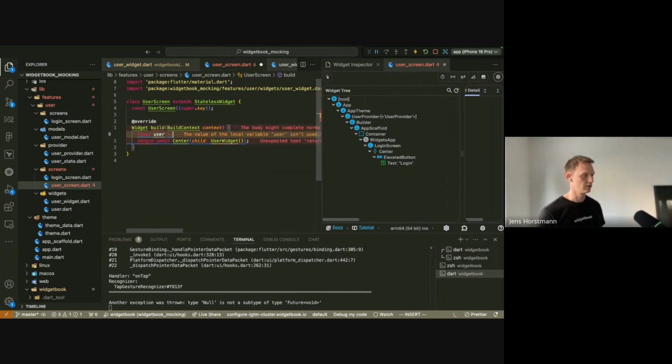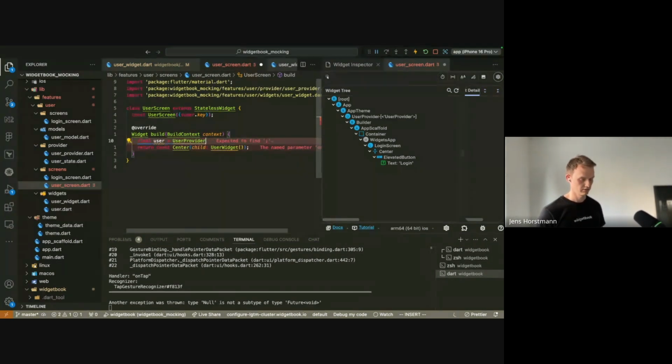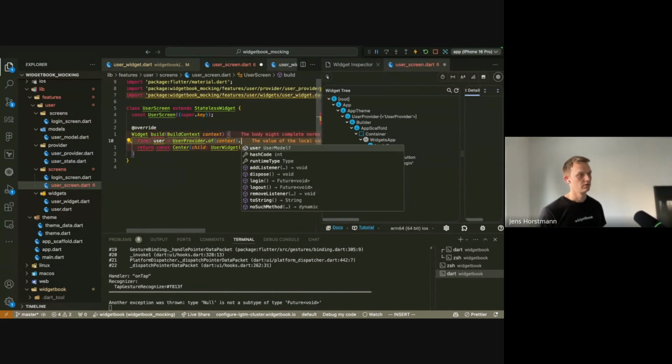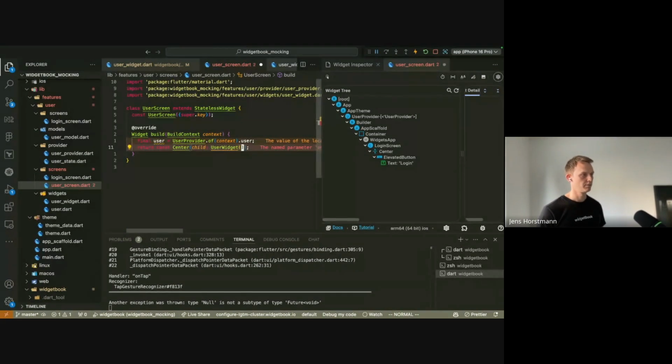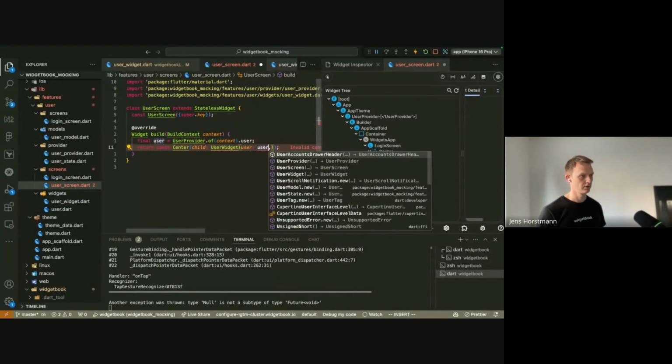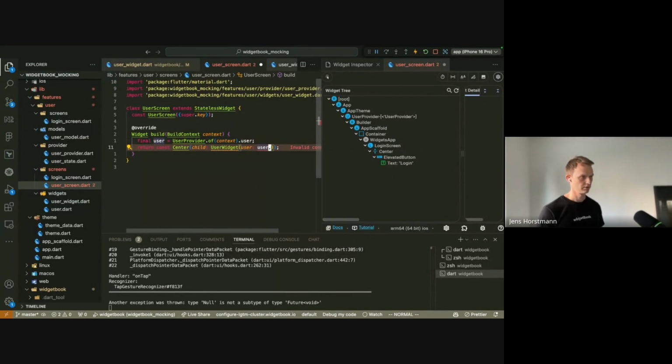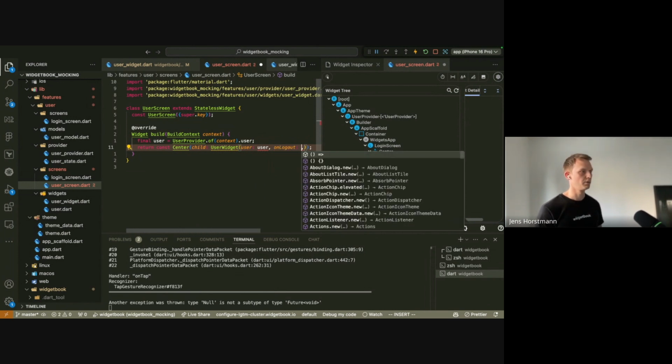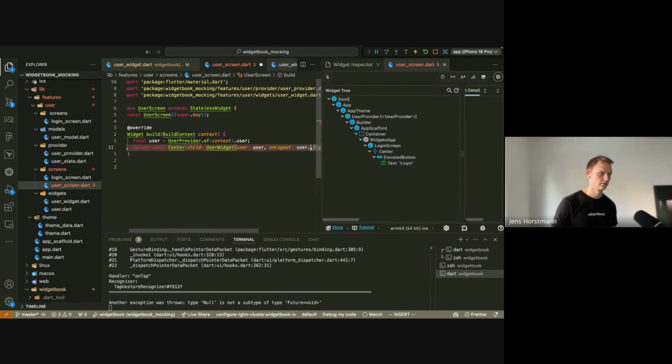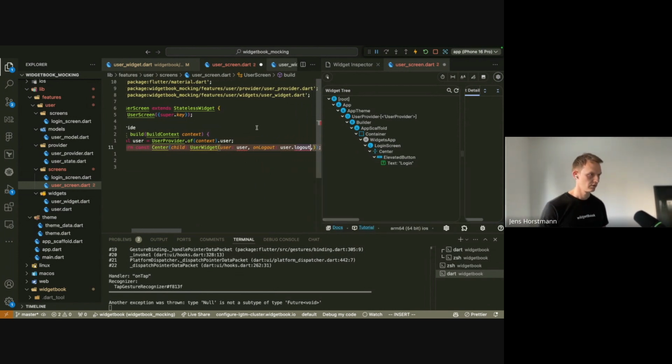So we will access the user here via the provider and put it into the user widget. Yep. On logout, we will call user.logout. This is not working for some reason.